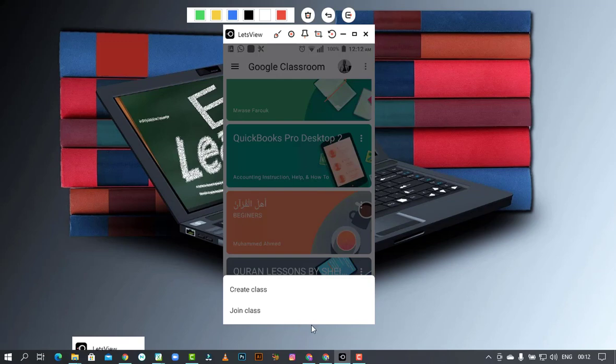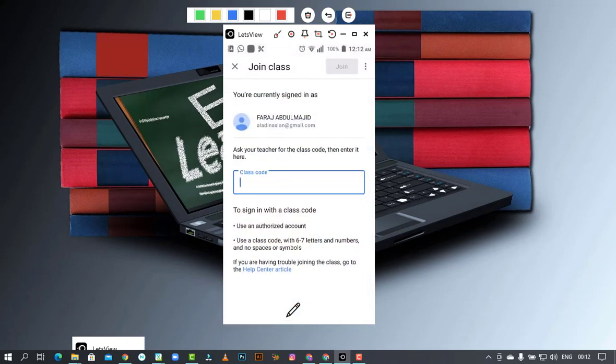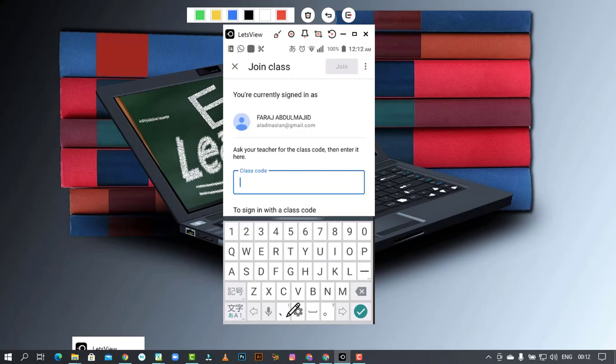What you're going to do is you're going to press or tap the join class button just like that, and then you enter the class code that the teacher will send you right here. These are one of the alternatives. Of course, the teachers can as well send you the invitation to the class if they have your emails directly to your emails. Then you'll be able to access the class. If they send you the class code, this is the procedure.